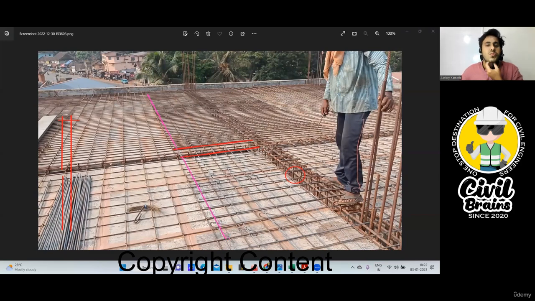But practically on the site, we don't do it like that. We take one complete bar and we pass that through. Because if you cut again, you're simply wasting the bar. You cut the bar and then we don't do that. But when I find the cutting length, we'll find exactly how much bar will go.